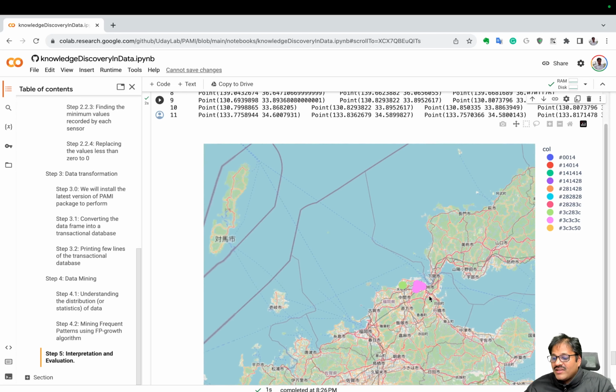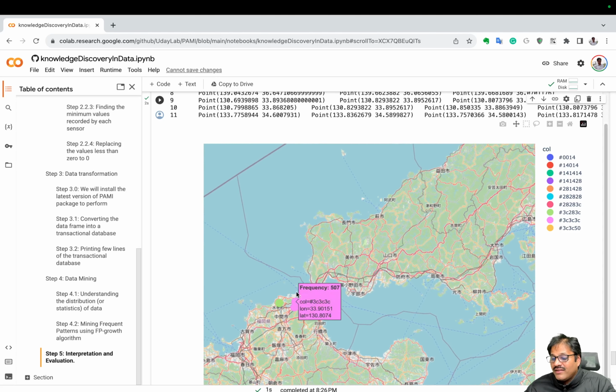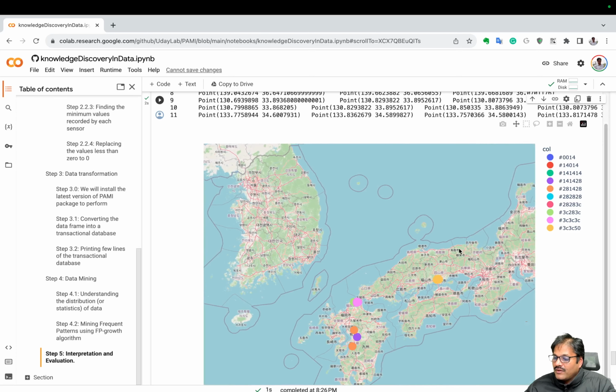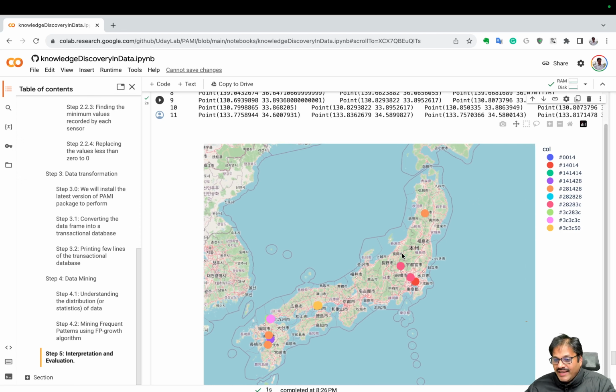Such information is very useful for the domain experts because now they can come up with location-specific policies to control the emissions. So, this is the application of KDD in the real world.